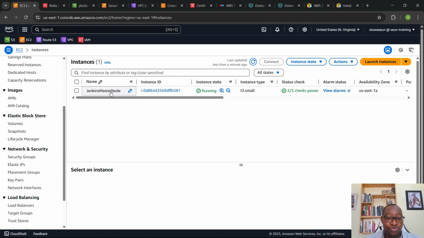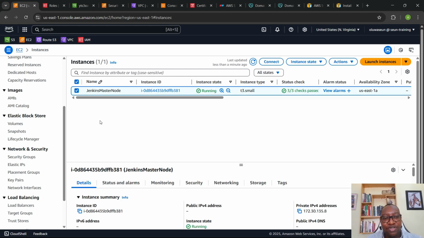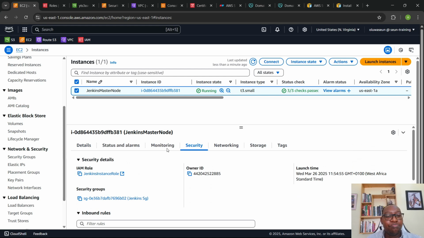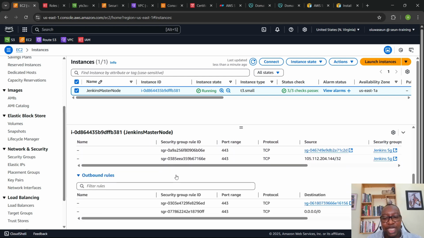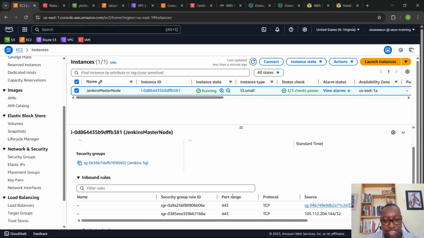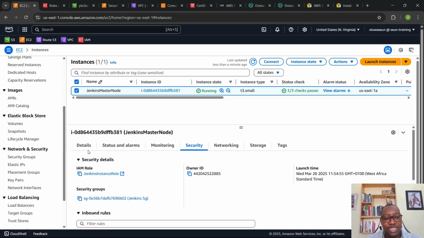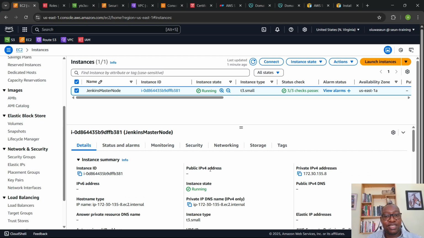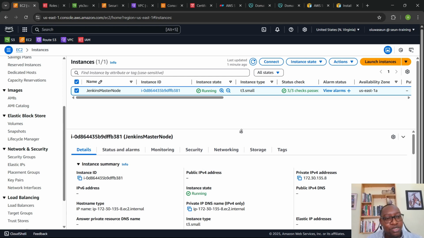Now, the Jenkins server is up and running, but we're not sure if all of the things have been installed, because it's in the private subnet. Of course, the NAT gateway is opened up, but if you remember, the security group of our Jenkins server outbound only allows 443. So if you come here to the security group, the outbound is only allowing 443 out, and then 443 in. So it's only allowing that. Of course, it doesn't have a public IP, so we can't access this instance except via a load balancer.